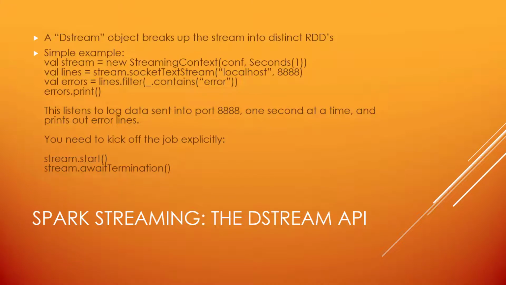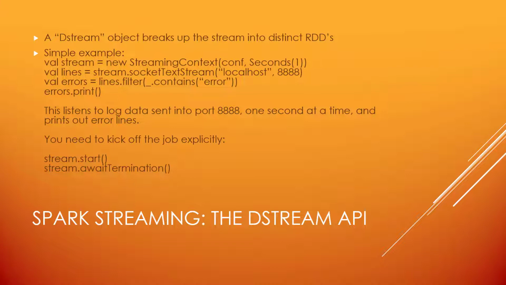So let's start talking about the old DStream API for Spark streaming. Basically, Spark streaming has a storied history, if you will. The original interface for it was called DStreams, and it was based on the old RDD interface. And because it was based on RDDs, it was centered around what we call micro batches. So it just dealt with these chunks of data that were represented as RDDs, and it processed those little chunks all together. So technically speaking, it wasn't true streaming. It wasn't actually operating on data on a field or row by row basis. It was chunking things up into what we call micro batches.